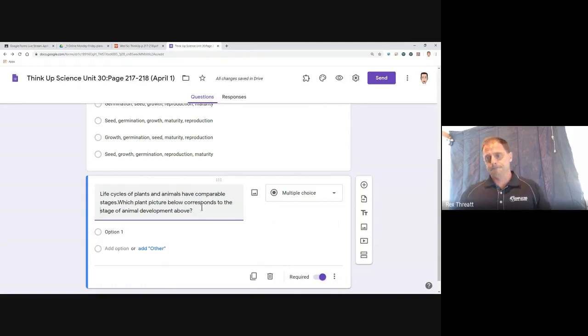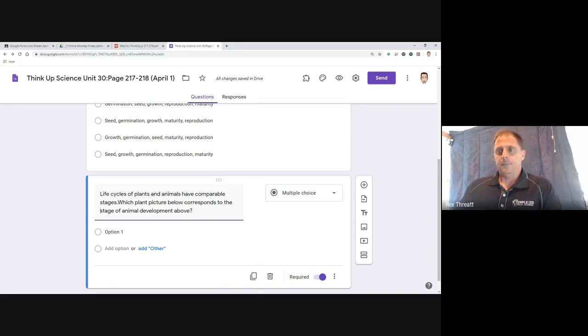Now I need that picture of a bug. And this is going to vary depending on what device you're using. If you're using a Chromebook, you want to know these buttons, and you're going to want to write this down to make a screenshot. You're going to hold down the Control and Shift buttons with one hand, and then with your other hand, push the button above the 6. So one more time, on a Chromebook, you're going to use Control and Shift at the same time. Then with your other hand, push the button above the 6. And that will gray out your screen and allow you to make a screenshot.